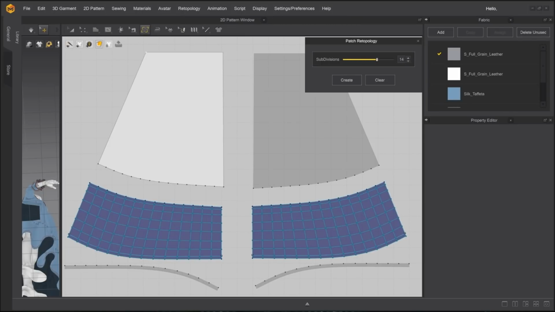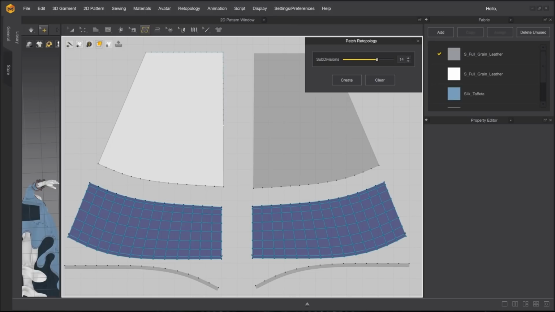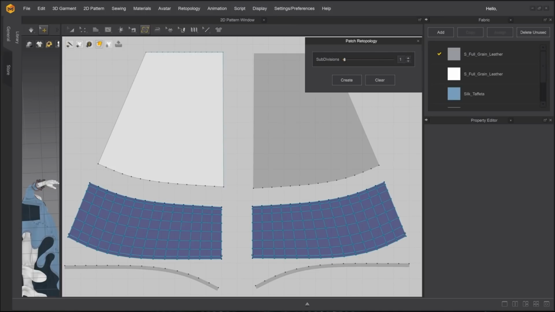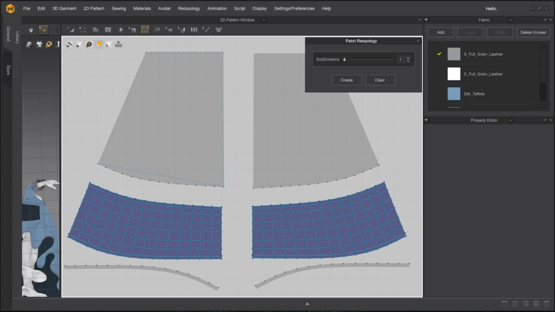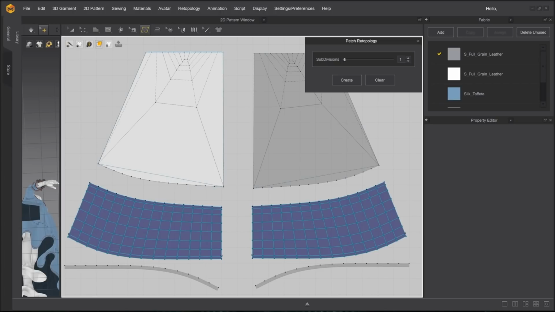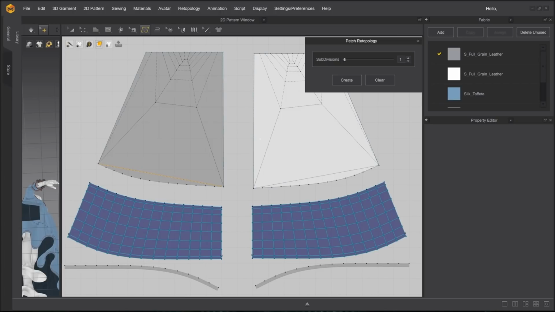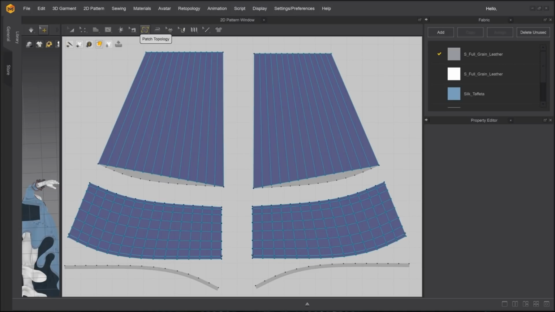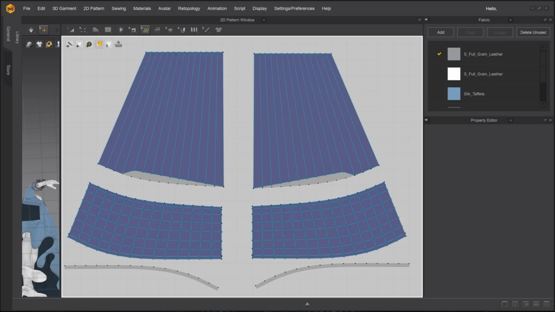On the bottom layer of the skirt, I'm using a method with the patch tool that helps save a great deal of time. Because I already have reference points at the bottom of these pattern pieces, I can create a patch with 14 horizontal rows and only one vertical row. Then I snap all the points at the bottom of the patch I've created to the ghost points at the bottom of the pattern.